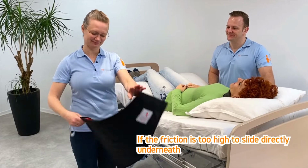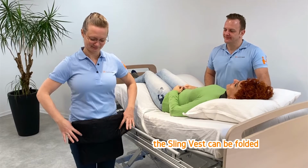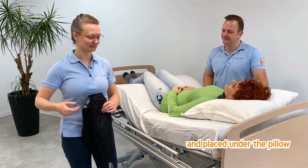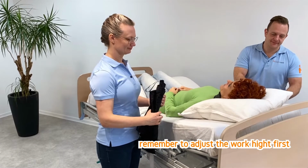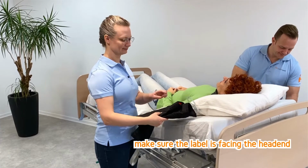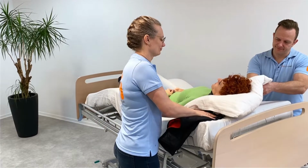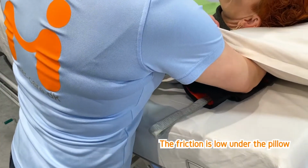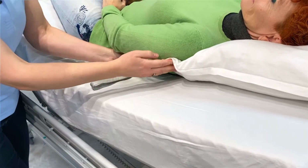If the friction is too high to slide directly underneath, the sling vest can be folded and placed under the pillow. Remember to adjust the work height first. Make sure the label is facing the head end. The friction is low under the pillow. This makes it easy to unfold the sling vest.